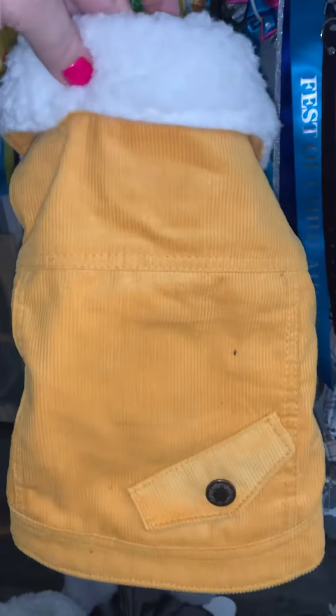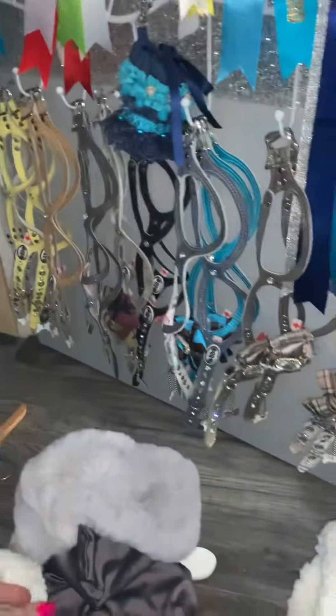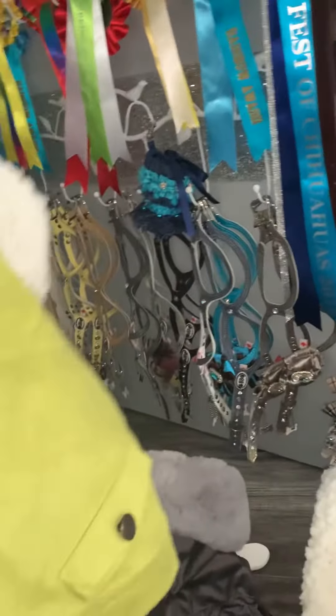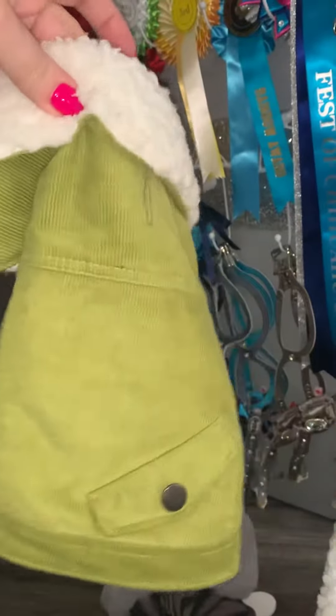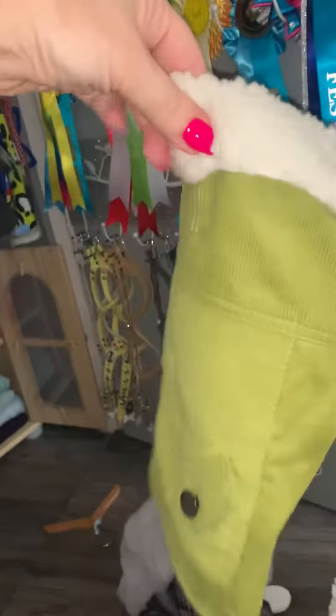And also they have these ones from Miss Teddy. Got a little artificial pocket there. These are handy if your dogs don't like zips or buttons because they're just done up by velcro. And again we've got it in a lovely green as well — it's the same as the orange one, again with the velcro and a sheepskin neck.